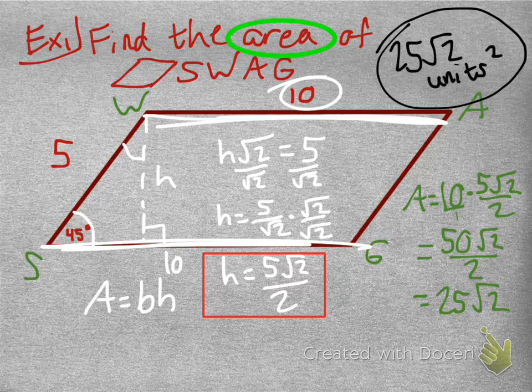So again, this number, 25 rad 2, is not a nice number, right? But that's okay. You can still handle that because you're big kids, right? Or adults, depending on who's watching this. Or even a little kid. If you're a smart little kid, that's cool too. But you can handle radicals. It's okay. It's absolutely okay. Don't panic when you see a radical.